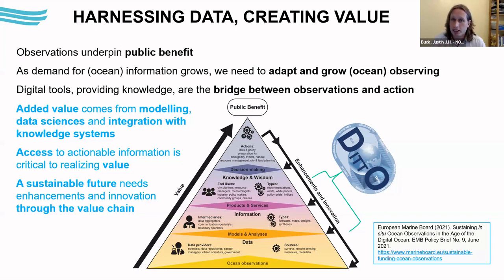And he basically made a case that the observations that we take are critical and they need to have a public benefit. And the digital systems that we're building, in terms of what we do with data, what we do with digital twins, need to actually be part of that value chain from the observations to the users. And with the way we conduct research now, those digital tools are needed to actually ensure we get the most benefit for users. And he saw the digital twin of the ocean, which is one of the UN Decade activities, as a key enabler for digital twins within our community.